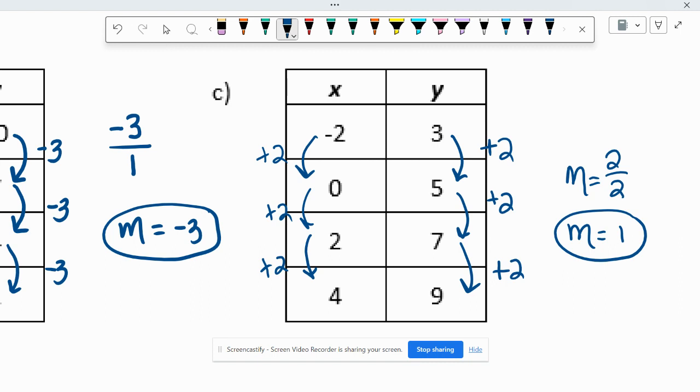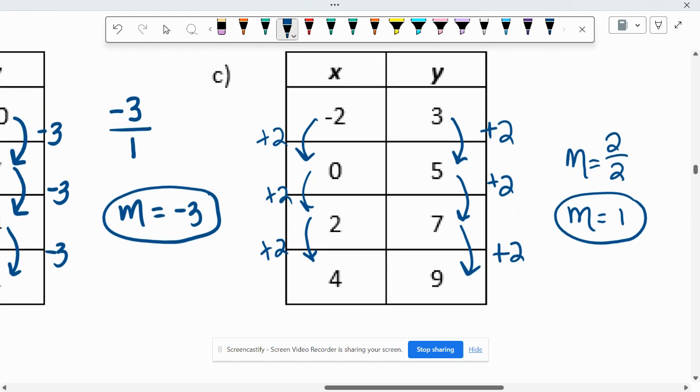Thoughts? Is this making sense? Are you understanding how we're looking at the change in the y? No, it doesn't? You're joking? Okay. Going across? Yeah, we're talking about the vertical change. Up and down, up and down. Okay. And your X, they're listed up and down, right? So since they're listed up and down, that's the way I want you to think about it.